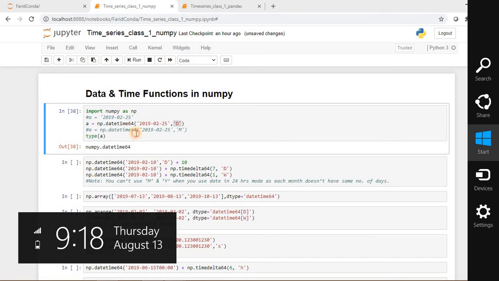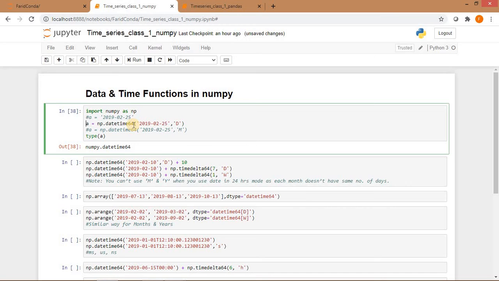Similarly, you can specify that you want to read it as a month, so it will read it as a month. Okay, it's February 2019. If I want to read this string as a year, it will read only the year part of it.